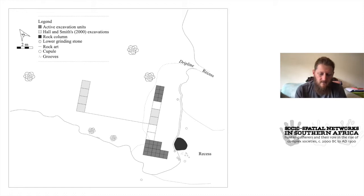Unfortunately, we got a lot of rain. I'll talk about that maybe just now, but it made the deposit very wet and difficult to dig through. It also made it very difficult for us to identify stratigraphic layers. So the stratigraphic layers are your deposits in the ground. Some of them are cultural, so for example, hearths or fire pits. Some of them are very ashy. They can be filled with dung if animals crawled in this area. And when we dig down as archaeologists, we're constantly looking for these things, because sometimes they separate occupation phases or separate activities or time periods.